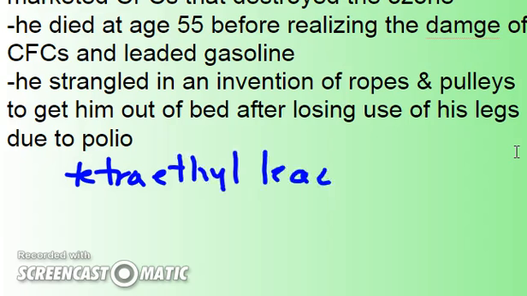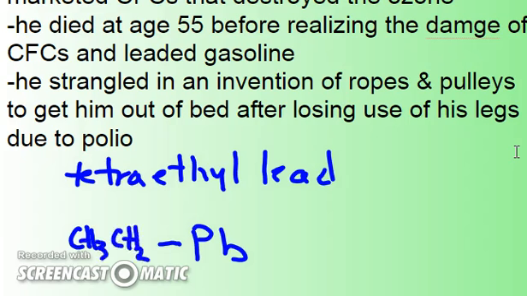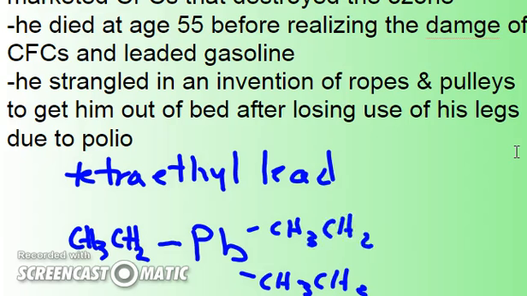But before I go on, I just want to look at this idea of tetraethyl lead. When you see a name like this, you should be able to come up with the formula because lead is the root or the stem. And tetraethyl means there's 4 ethyl groups attached. So an ethyl group is CH3CH2. So then there'd be another one down here, CH3CH2. There'd be another one here, CH3CH2, and another one here, CH3CH2.